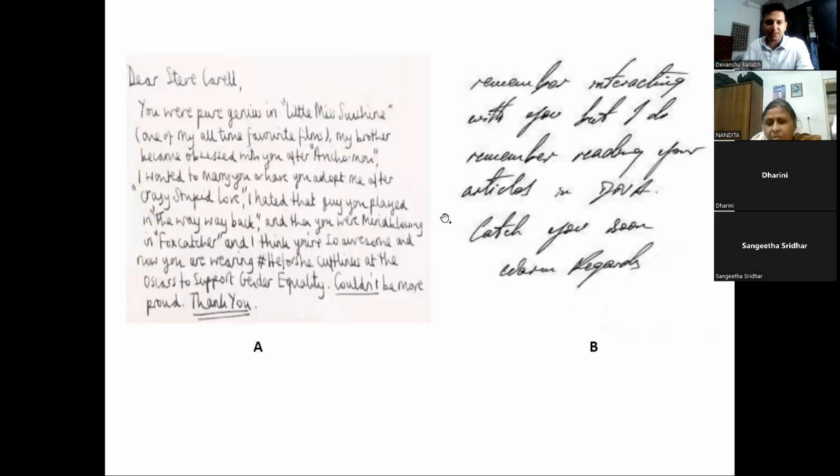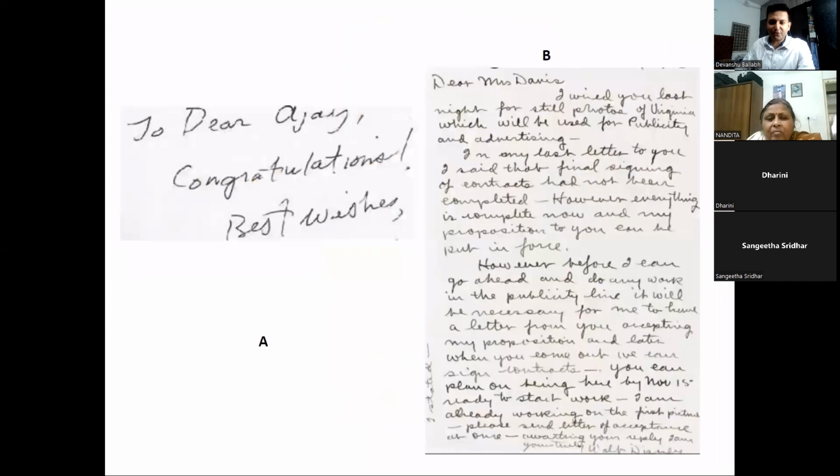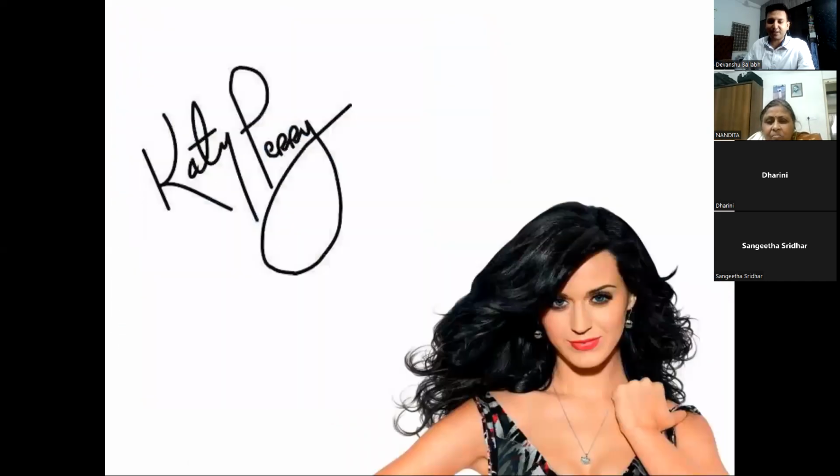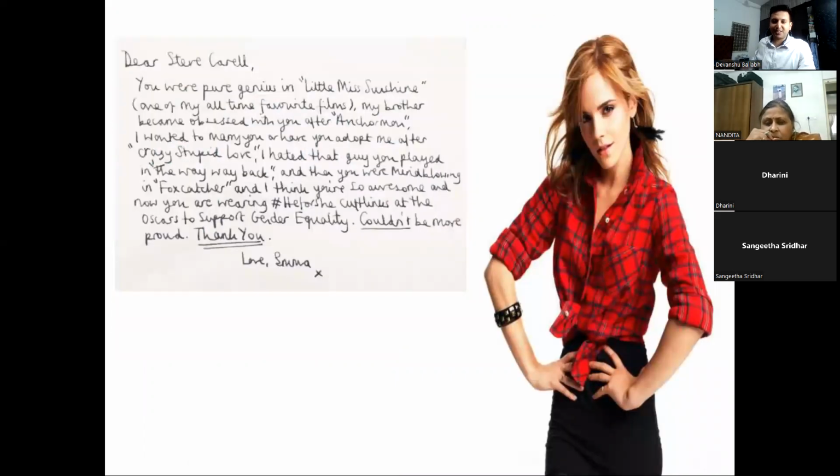So next was this one, which will be very interesting. The question was: who is a person who is more expressive, who can express their feelings comfortably? Which one did you get, A or B? I answered A, and my daughter also A. Mine is B. Don't worry if you're getting the answers wrong. We are all learning here, and I'll give you the reasons why. So the next person, if you wrote A, is someone you'd know if you've seen Harry Potter.